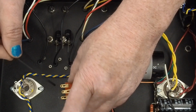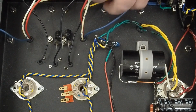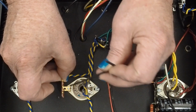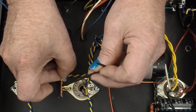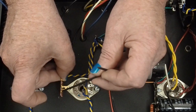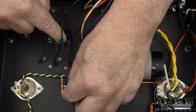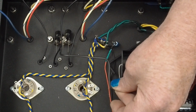The other thing that we're going to be using this tag strip for is we're going to run the screen that the ultralinear tap wire is going to go to. We'll have it like this. We'll have the screen stopper go between here and this pin, and then run the ultralinear tap wire to here. Again, we may end up using this as like a ground point for our grid leak resistor, and just put it across these two terminals, and then run a couple of wires from both of these center pins over here to our remote star ground point that we're tying to our main star ground with that big fat wire. And so that's kind of our plan.